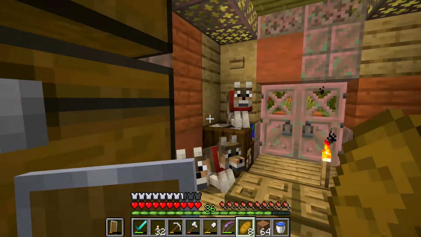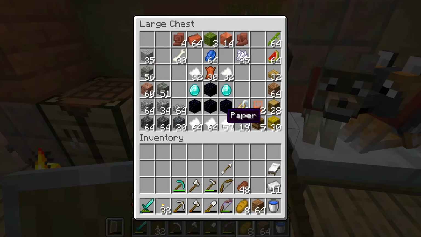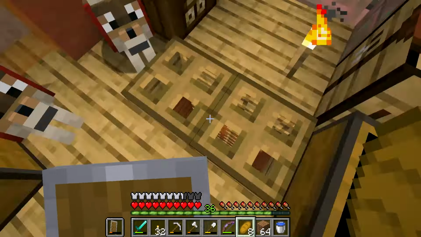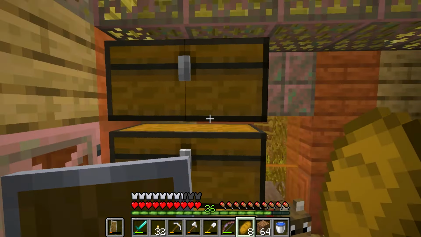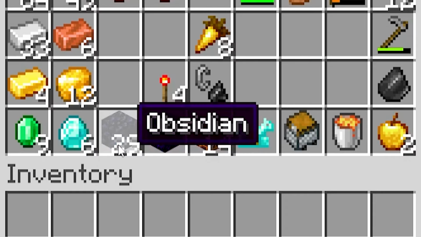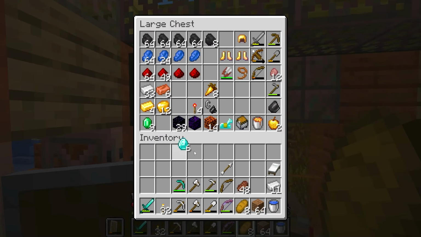So I think we came out of that adventure pretty good, and we have a ton of stuff to work with. I mean, this is actually kind of the building chest for what I think we're gonna do in this episode. However, lots and lots of goodies were had. We have so much obsidian, I will never know what to do with that. We have a ton of goodies, mainly diamonds. I'm really excited for that.